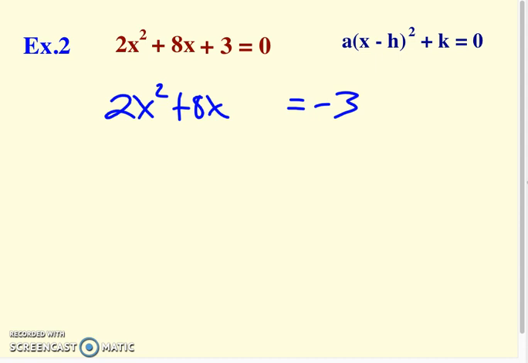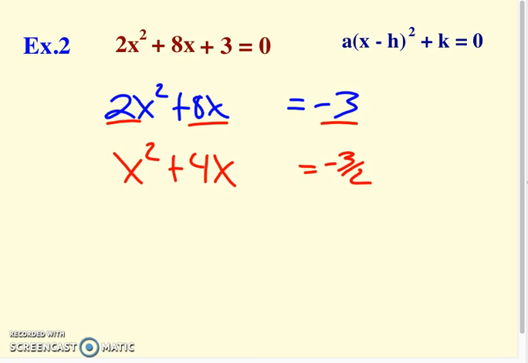But when you get into the solving part of the problem, you're going to divide by 2 anyway. So why not just divide by 2 right away? To me, it makes more sense. Get that out of the way right off the bat. So I'm going to divide through by 2. Now, when I divide through by 2, that's everything. And yes, over here I have -3/2, and that's fine. We'll just deal with that.